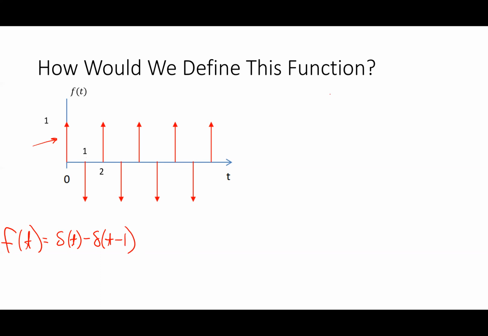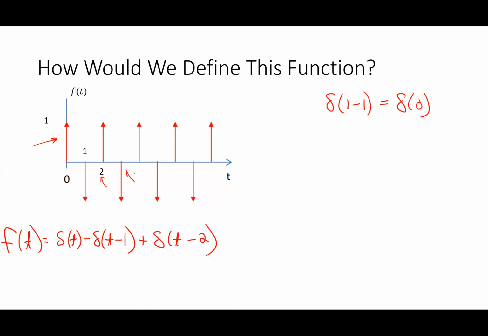And if I want to check, I plug in for that particular function, right? If I plug in t equal to 1, I get delta of 1 minus 1, which is delta of 0. So this function here is like this guy at t equal to 0, right? That's the way to sort of think about that. So what about this one here at t equal to 2? How would I write that? Plus, yeah, delta t minus 2.